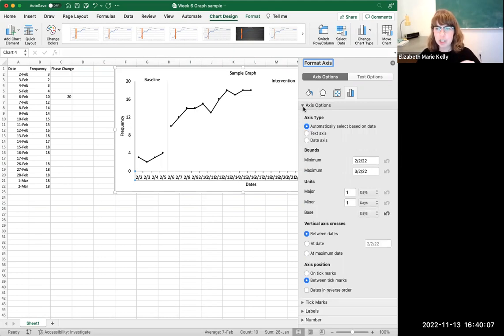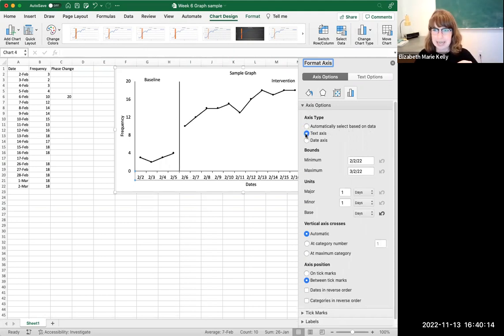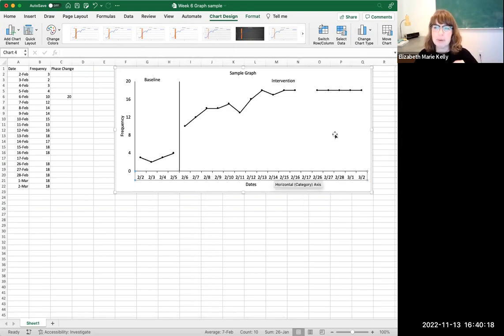And I'm going to change the axis type from automatically select based on data to text axis. And when I close this window out, you can see that by doing this, my graph now displays just the dates that are in my A column over here.